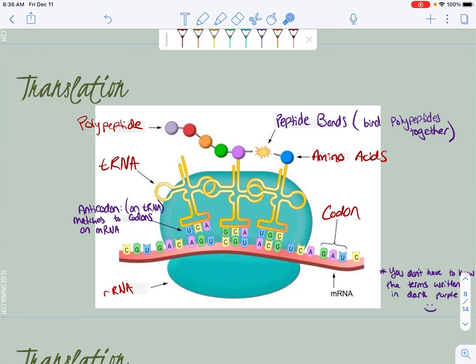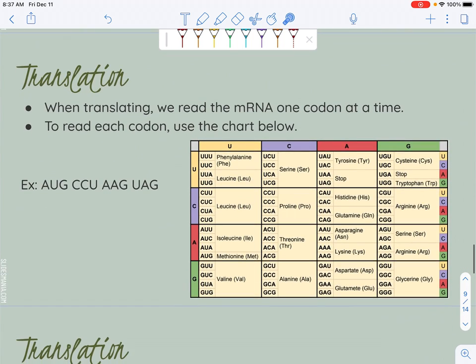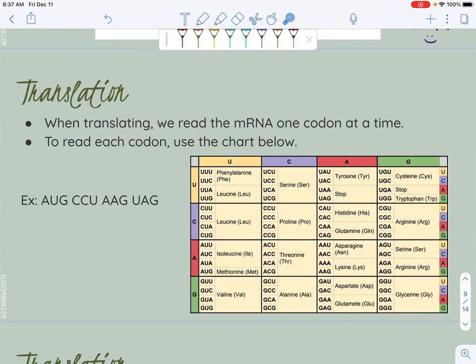So what you're going to have to do in class, you will need to be able to recognize each of the 3 kinds of RNA, and you are going to need to be able to tell me what the 3 kinds of RNA do. But you're also going to have to be able to use a resource, which I will give you, to figure out what amino acids each codon codes for. That's our next thing. So, to do a translation problem, to figure out what each codon codes for, you have to be able to read this chart here. I will always provide you with this chart. You don't have to memorize anything about this chart, but you do need to be able to read it.